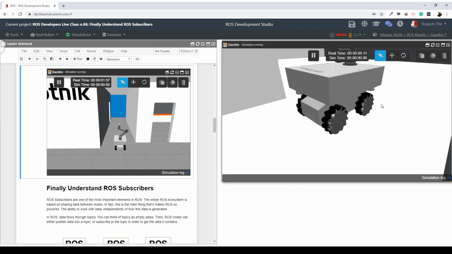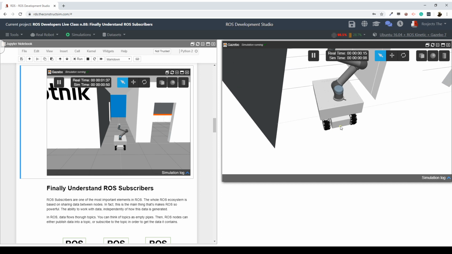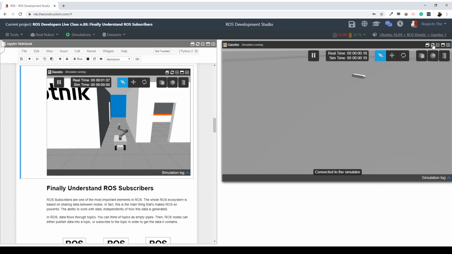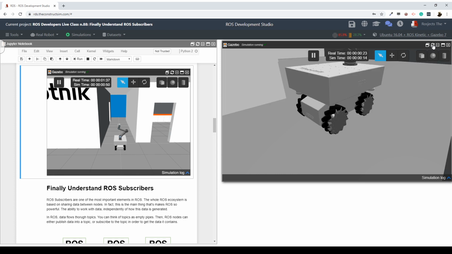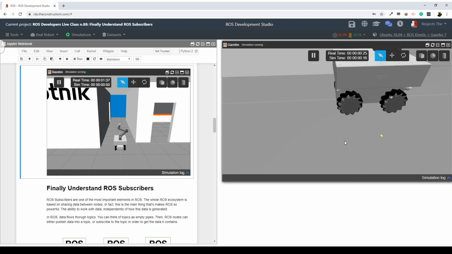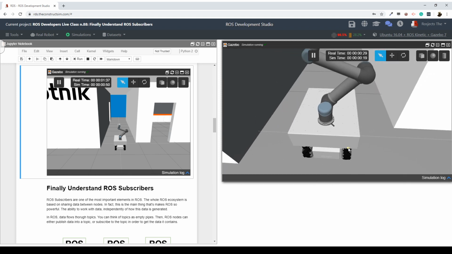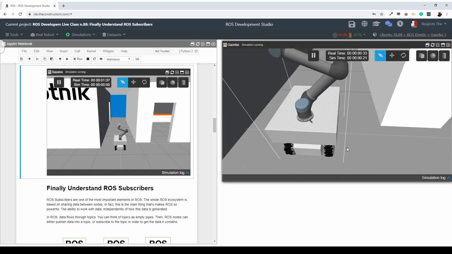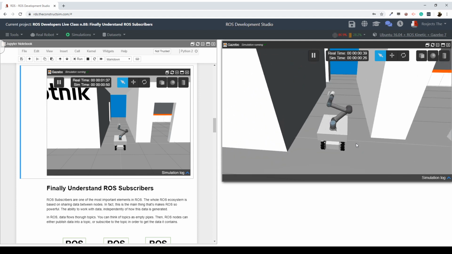Let me come here. So here you have the robot, which is super cool. In fact, in the live master we did a couple of months ago about mobile manipulators, we were using this robot in its real version, not only the simulated version, but we had the chance to work with the real robot in order to test everything we did during the master, and it was a really cool experience.